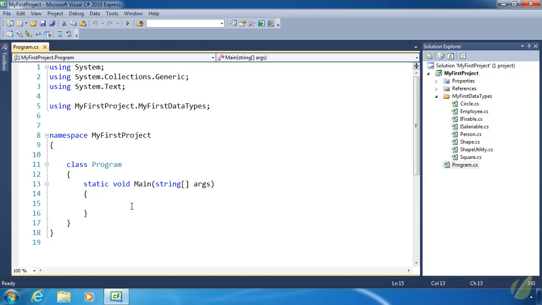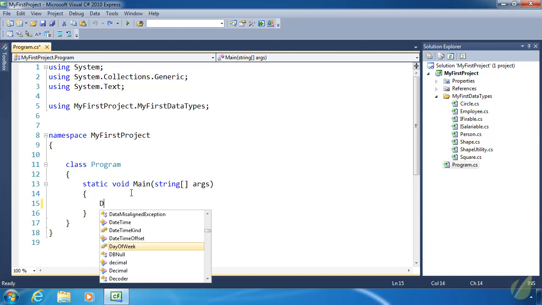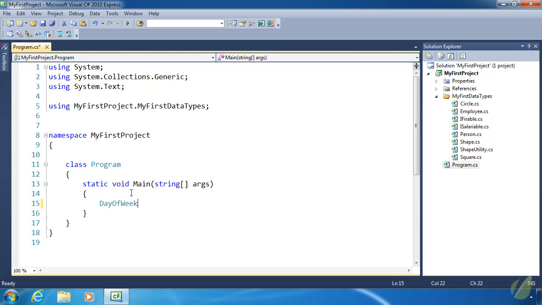Enums are value types, so they behave just like every other value type. Whenever we assign a value from an enum to a variable, a copy of that value is being made. So in memory, the actual value is being stored. Before we write an enum, let's look at one that already exists within the .NET framework. The one I'm going to pick is called DayOfWeek, and as you might think, it's supposed to represent a day of the week.